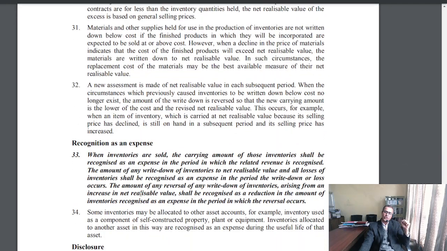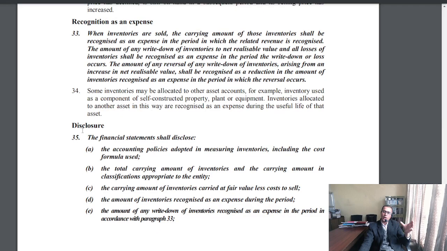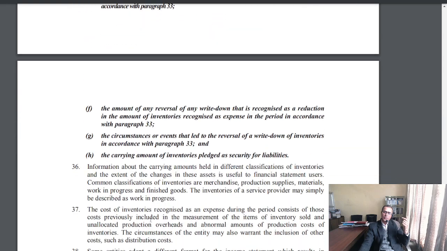Then this NAS 04 talks about so many key terms. I'm just explaining some of the key points here, friends, and you have to review this whole document clearly so that you have a better understanding. Now, inventory is also part of the financial statement. At the same time you need to review the accounting policy to measure the inventories in detail. And what about the carrying amount of inventories? That is the book value. Similarly, what types of expenses could be part of the inventory purchase, you need to understand here. It also talks about so many things, like the carrying amount of inventories pledged as a security for liability.